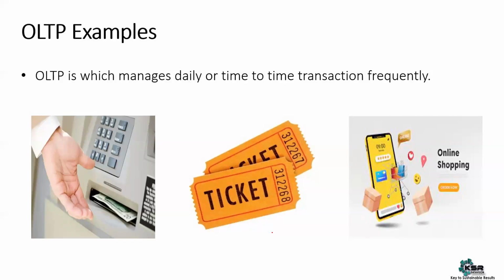In case of online shopping also, you try to order any product, only when that online shopping website receives a payment, placing that product, that order transaction is successful. These are all the OLTP examples, and OLTP is one of the frequently used ways of processing in any specific storage system.